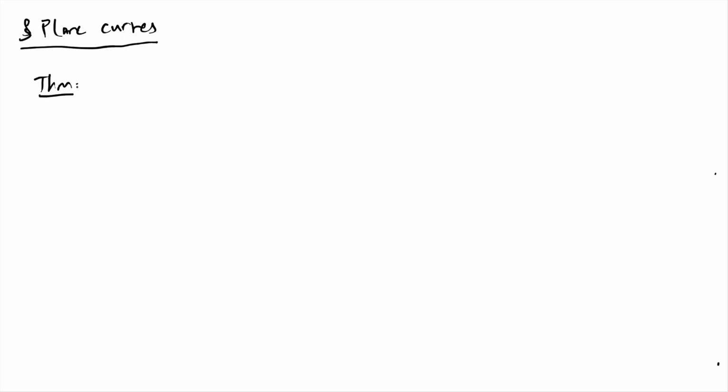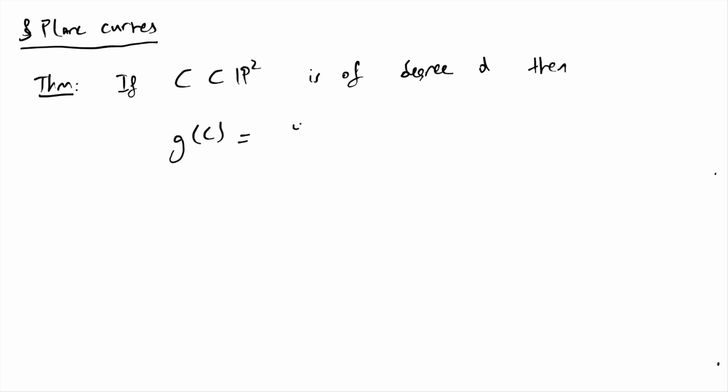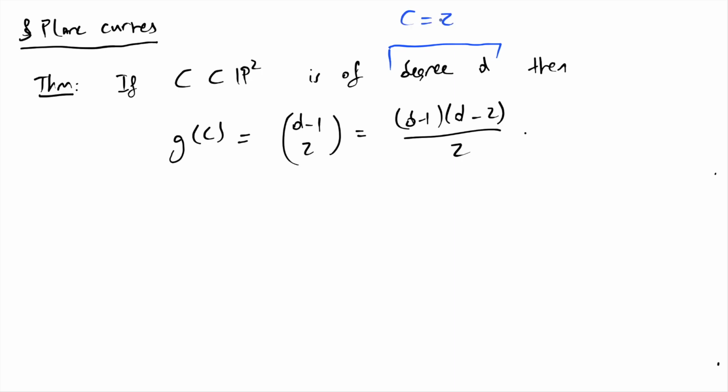And there's a theorem that we will come back to in a later lecture. This theorem states that if C is a plane curve, so in particular if C is of degree d, then the genus of the curve is (d minus 1 choose 2), or (d minus 1) times (d minus 2) over 2. So let me be clear here. C is the zero locus of a polynomial f, and the degree of f is d. So in other words, in this case, this rather transcendental construction has a purely algebraic description.